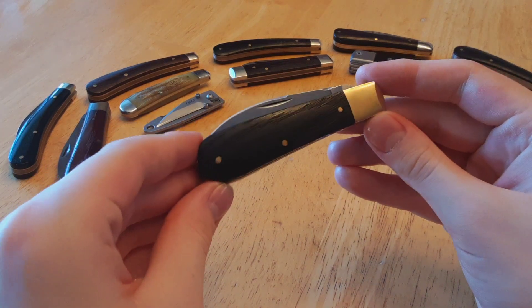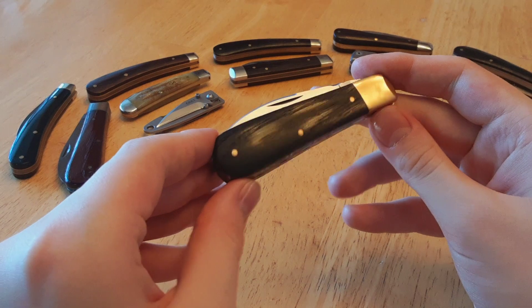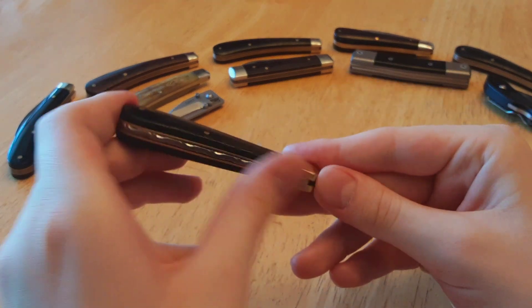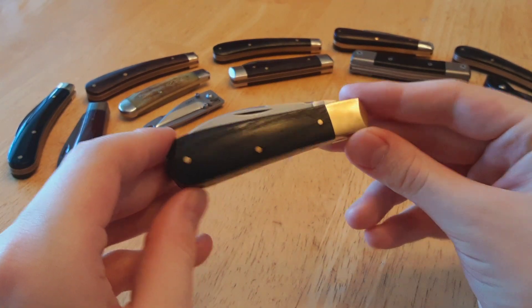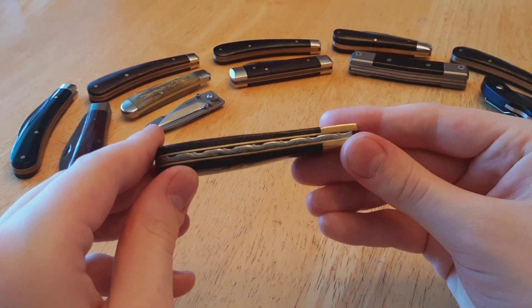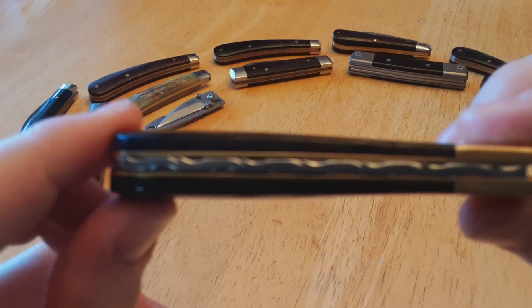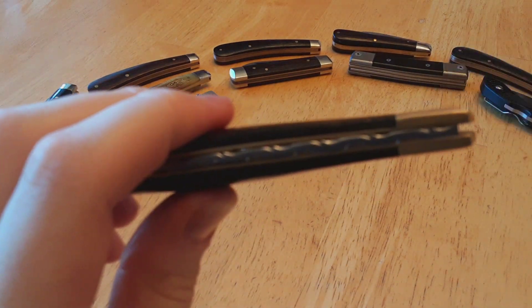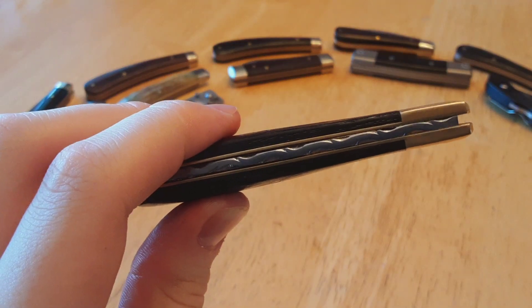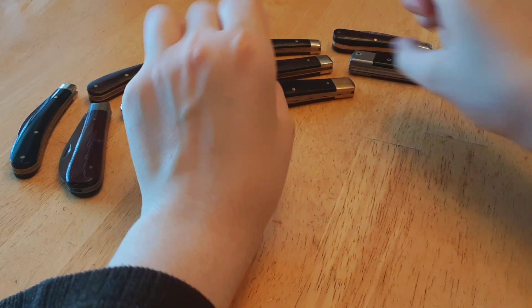Unfortunately, this knife has had to be repaired once before — there was a problem with the spring, and thankfully that's been sorted out. The fit and finish on this was almost immaculate, but having to take a knife apart and put it back together, there's a bit of gapping in here, although the file work does a very nice job of hiding some of it. Michael May Swayback in bog oak.